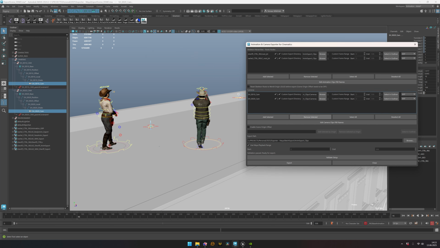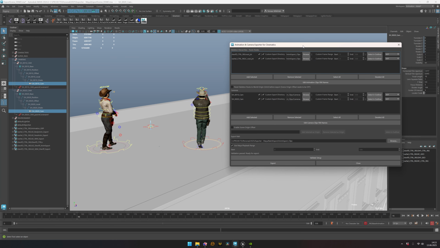Everything is working fine. There's also a setting to set the playback range that you want to actually export. So right now I'm using the Maya playback range, but you can also change that for specific clips. So we can specify a start and end frame in here, but I'm not going to do that for this.